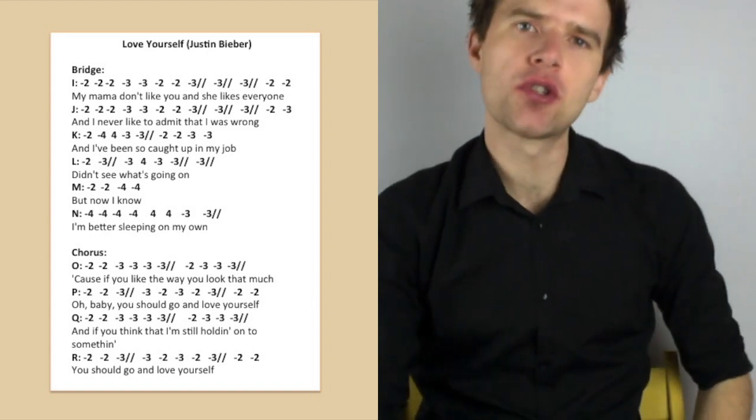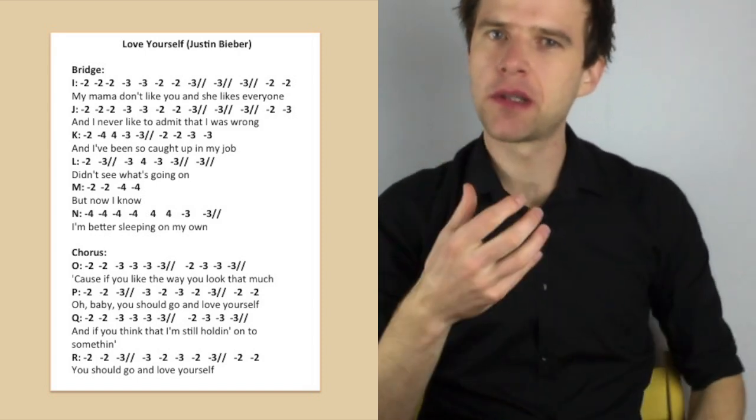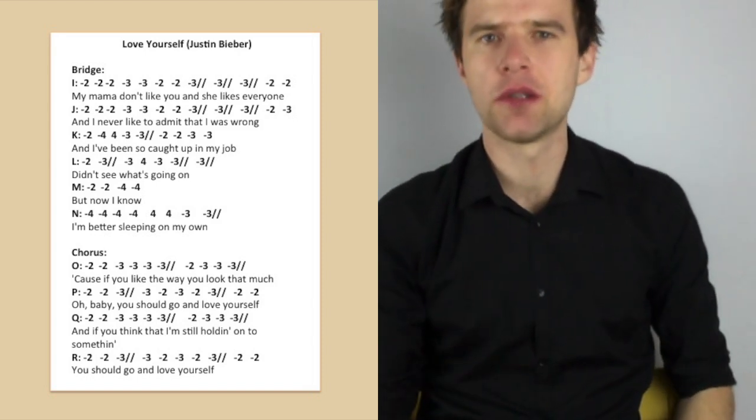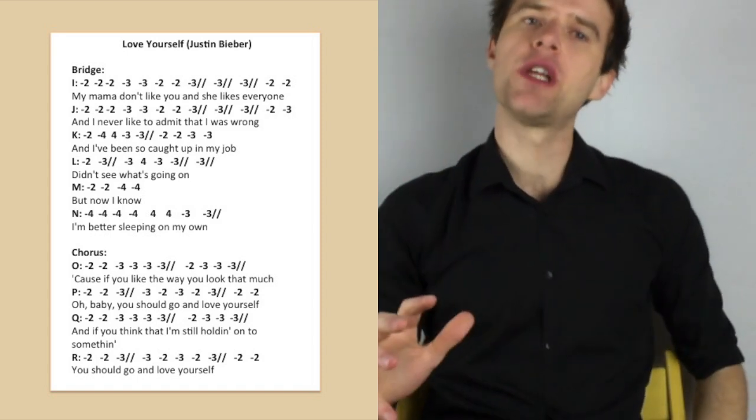Okay, when you're landing on those three draw bends to finish, you might want to mute them a little bit. You've got to try and play them as softly as possible. It's really hard to get them to sound smooth. Do your best with that. Let's have a go at playing the bridge in full.